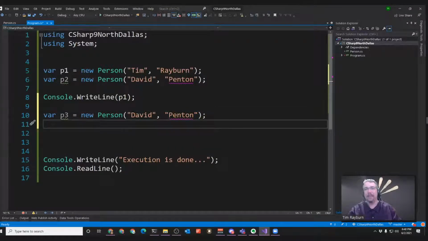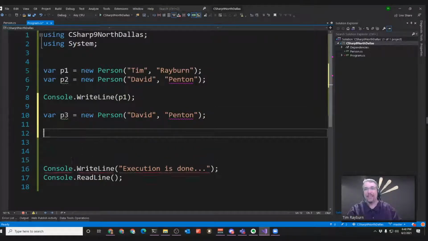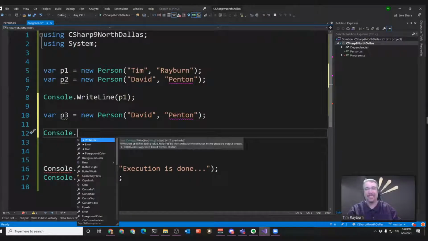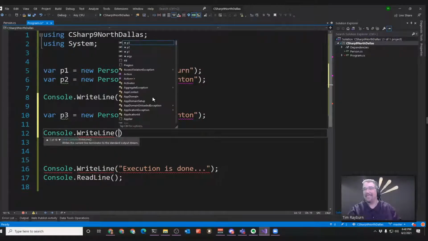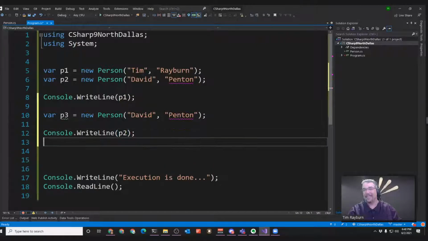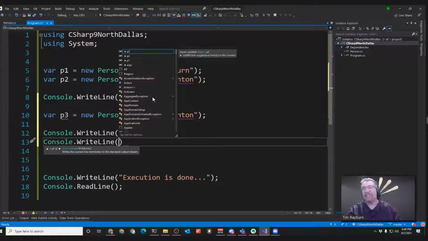Okay. So Tim, since you're calling me here, I will say there's a question in the chat. Yep. Amir would like to know, is a record type a value type or a reference type? So the answer is it is a class. It is a reference type. Okay. But since it doesn't want to be modified, right? It starts to feel like a value type, but it is a reference type.